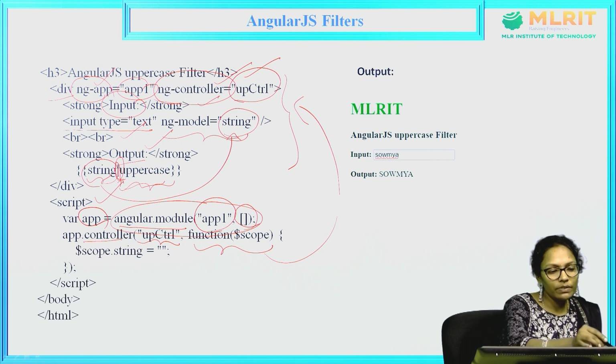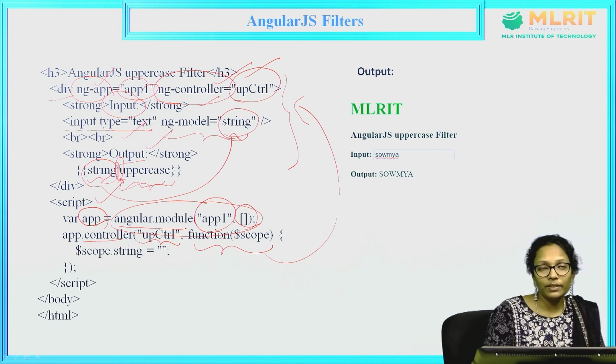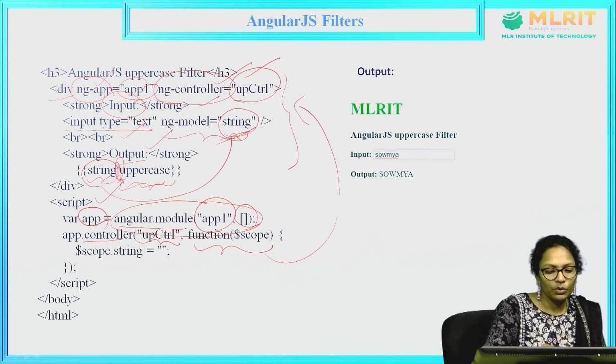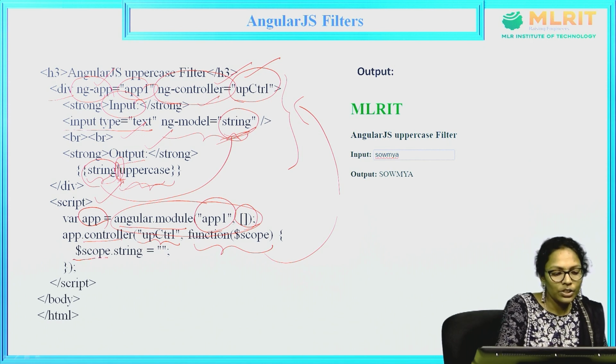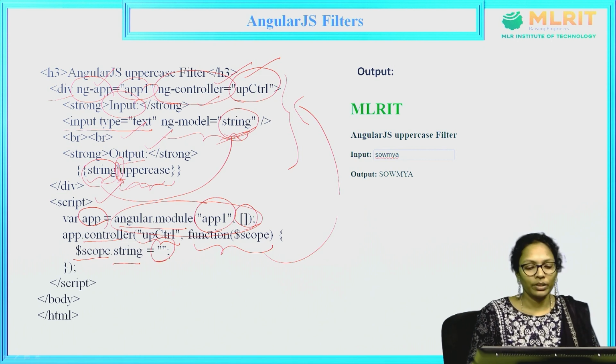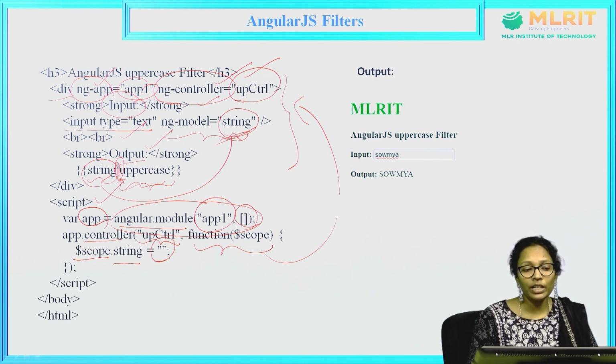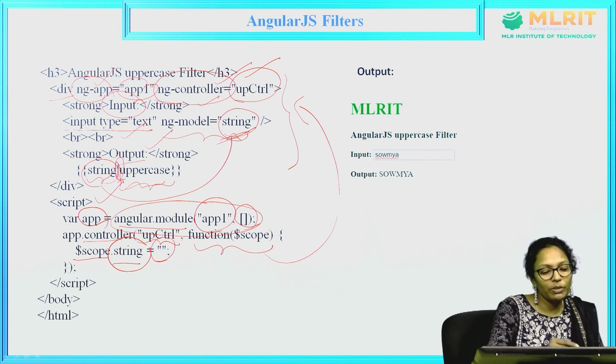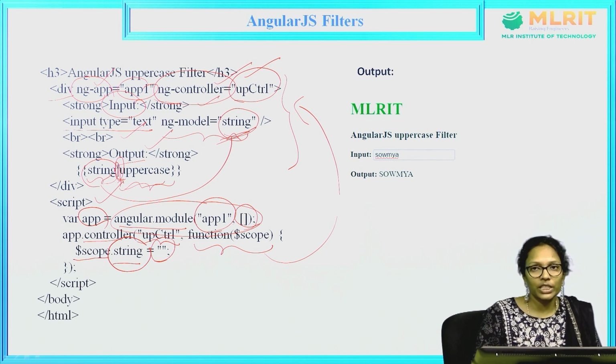So now in this division part, we have only one variable, that is an unknown variable, that is string. So I am assigning the string value. So how to access that string? $scope.string, with the empty string I am updating. That means initially the string is empty, but whenever your user enters some value in the text field, that will be assigned to this string value. But before entering any value, the string value is initially empty.